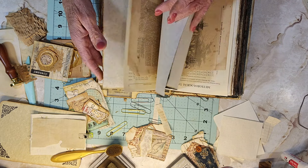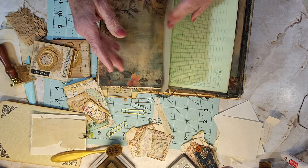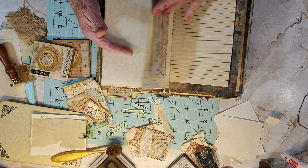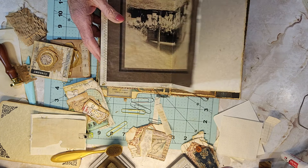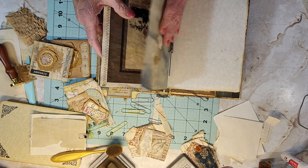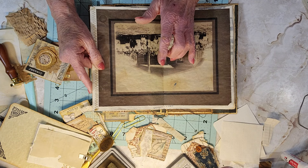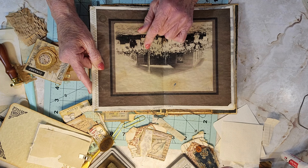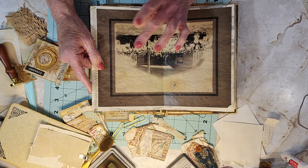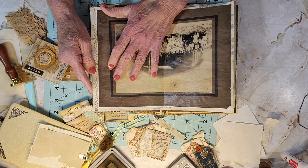I think of my journals as journals that you would write in — they're not completely full of ephemera but they do have a lot of it. I have the original photo of this piece and I took it to the printer shop and had him make it a full-size page. This was the copy they made for me — they blew it up — and I accidentally mixed it up and used the original.